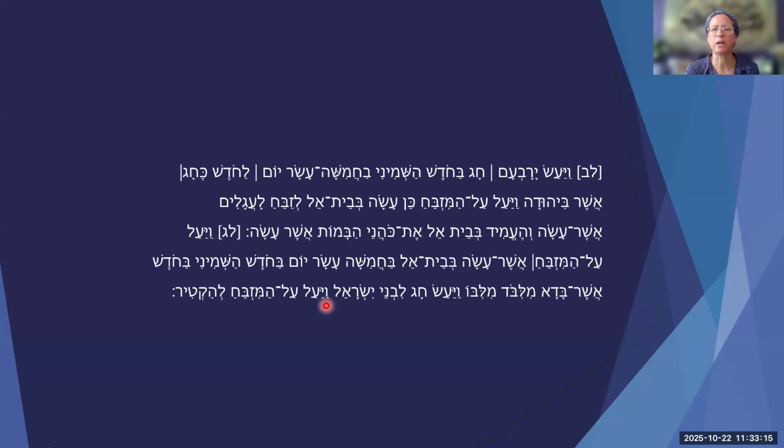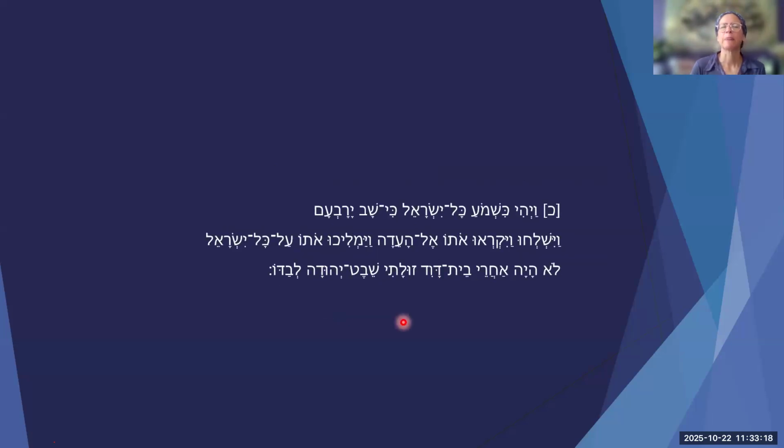We hear that Yerovam became king, and he realized that if there is one Beit Mikdash in Yerushalayim, then religious people, which people were back then, will have to come to Yerushalayim to do their religious stuff, right? 3 times a year, lefachot on the regalim, plus any other korban they're going to have to bring, etc. When you have a center that's religiously strong and prominent, that's also going to become the political mainstay. And Yerovam wasn't going to have any of that, right? So he had to come up with some way to defer that center away from Beit HaMikdash.